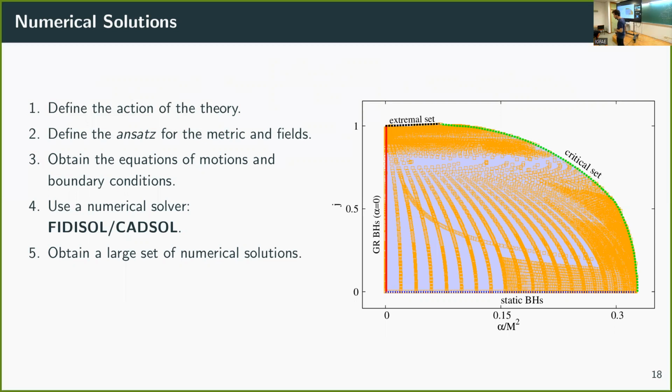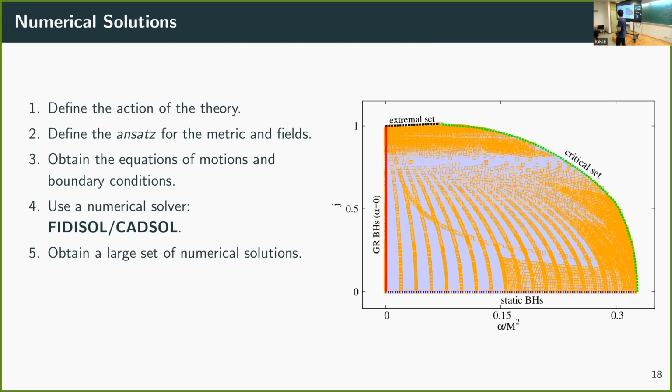So here I have an example of a work that we did that I will also mention in a bit. Basically, here I show you all the numerical solutions that we obtained for this theory. Each solution is an orange square. Here we have around 20,000 solutions. What we do is obtain all these solutions, try to find the domain of existence, and try to find the boundaries of this domain. Here, for example, we have these 4 lines, the red, the blue, the green, and the black. With that, you can then convert our numerical solutions into the continuum so that you can define this blue region that appears below the orange squares. With that, you can then start to study.